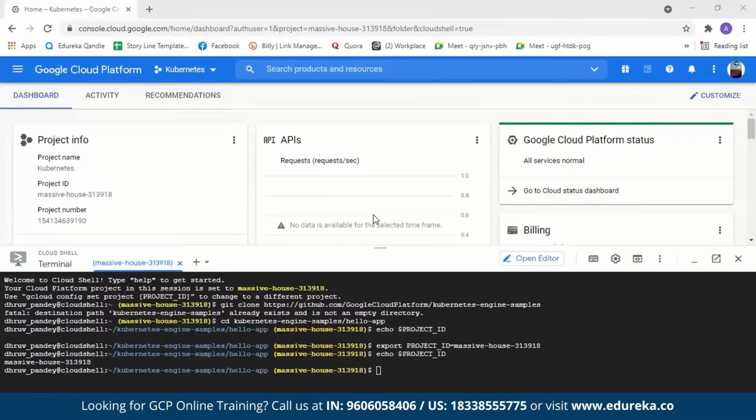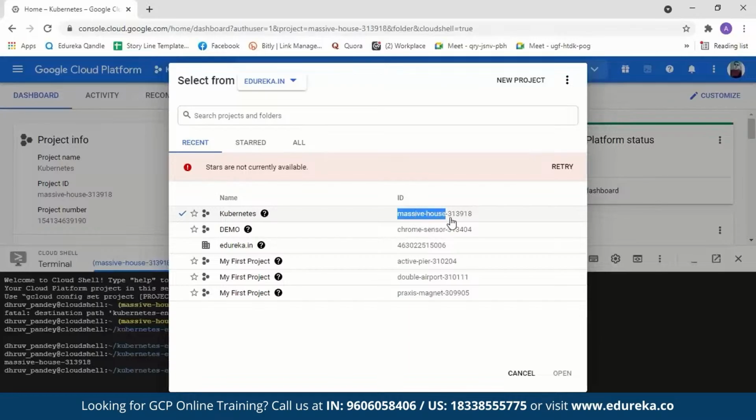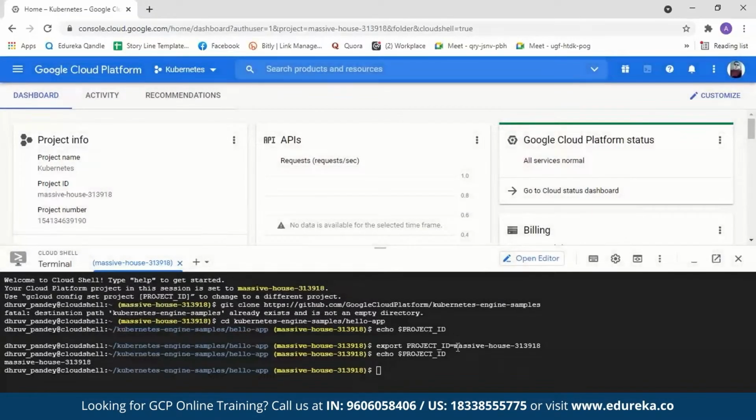For that, you have to type export PROJECT_ID equals, and you can find your project ID over here. You can just copy it from here and paste it over here. The project ID variable associates the container image with your project's container registry. Now to confirm the project ID, we'll just type echo $PROJECT_ID. Here you can see this is the project ID.